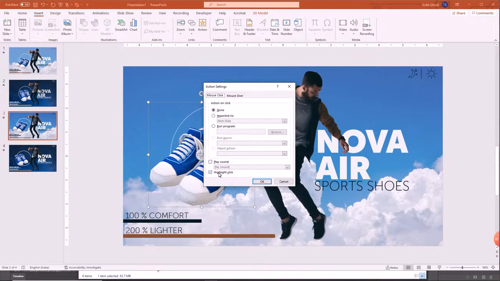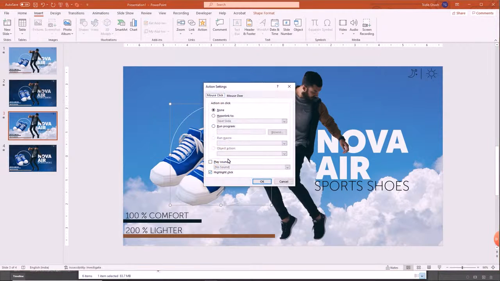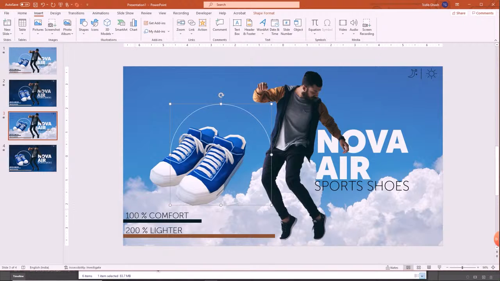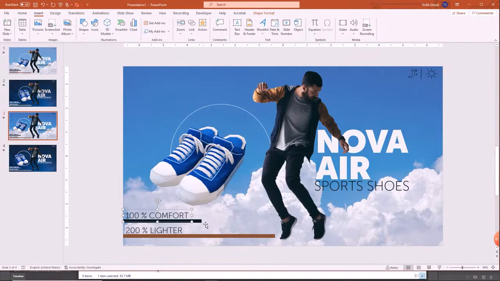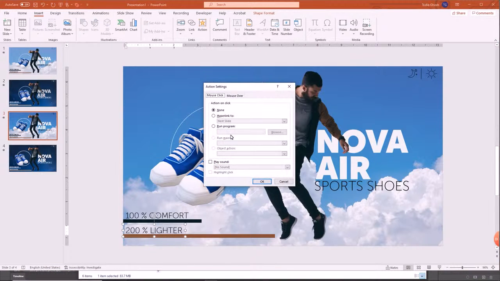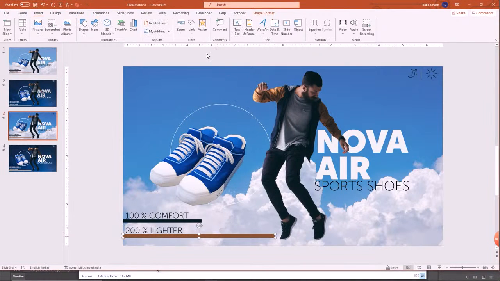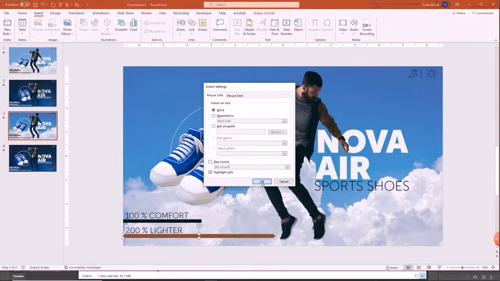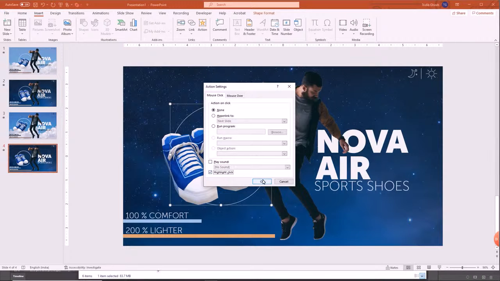Even for the 3D shoes, same, none and highlight click. The circle also goes the same way, and all other elements in the screen, so that if the user clicks on any one of these objects, the movement to the next slide will not happen. Okay, great, perfect. Similarly for the second slide also we have to do the same thing, none.